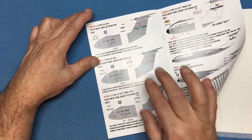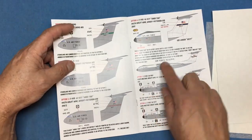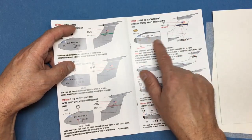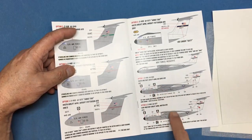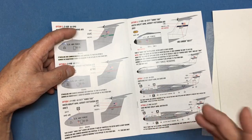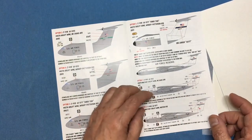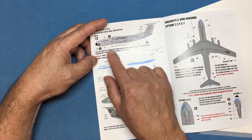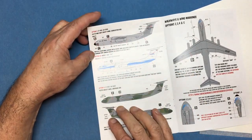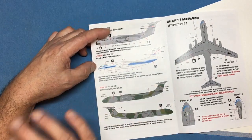In the same grey scheme we can have McCord, Wright-Patterson, or the Hanoi Taxi, originally from Wright-Patterson. Then there's the C141B Hanoi Taxi as repainted. Coming down further we've got US Air Force C141 As, so a bit of cutting and modification to the kit shouldn't be too difficult. One option also has a red cross on the tail. Then there's a 1960s grey one with different coloured panels — quite attractive, though I'm not going to start painting this again.